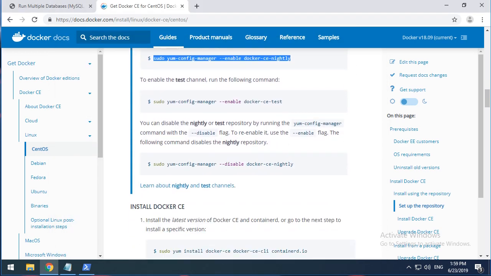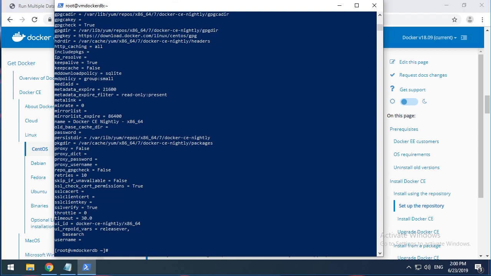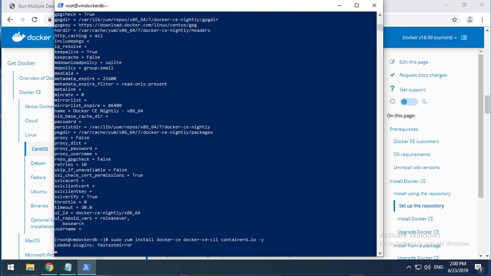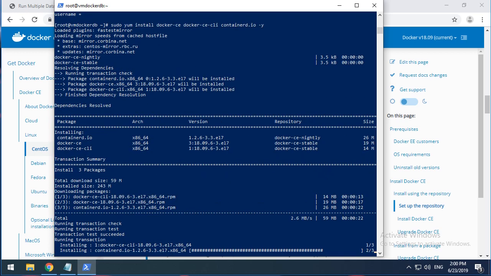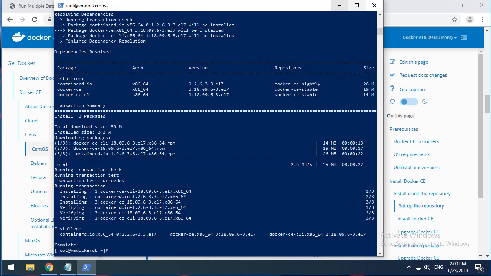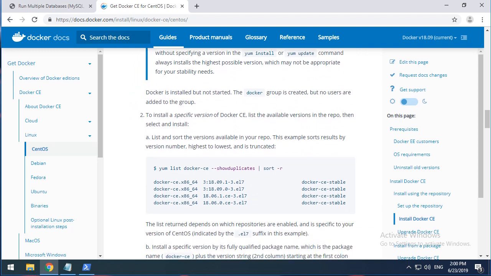And finally, we'll install Docker. There are other options if you want to install a specific version of Docker.